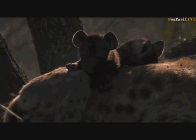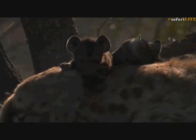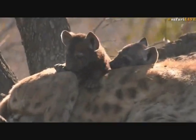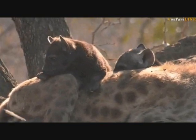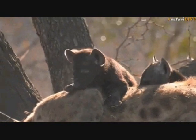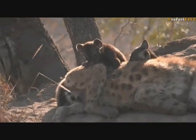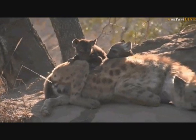You can see they look around, especially when the wind blows, they're a little bit more wary of what's going on. So they know that if there's certain sounds that they must go scurrying back into the den. So when the wind blows a little bit, we hear a lot of leaves rustling and movement of trees, and they just get a little bit nervous of all of it. So quite interesting to see the way they're working out their environment. Remember, their time outside of the den has not been long. They probably have only been out of the den actually moving around for the last week and a half.